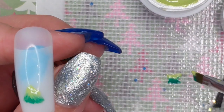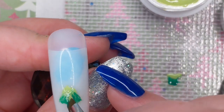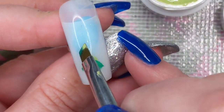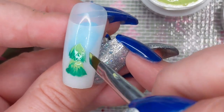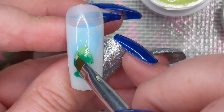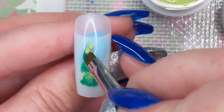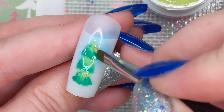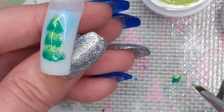I'm just going to kind of zigzag it up and down a little bit. Just reloading my brush there. I'm just going to give it a little zigzag so that the colors kind of blend. And it kind of looks spiky. Starting off the next layer. Just kind of continue the same thing up until however many tiers you want your Christmas tree to have. And I think I quit at 3 here. Then I went back and adjusted a little bit. I wanted my bottom to be a little bit larger, so I just floated it out.